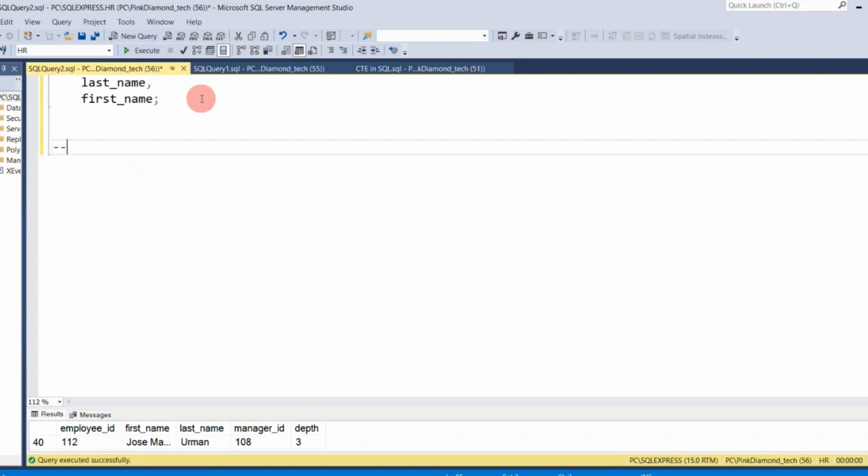So our third use case will be rank employees within each department based on their salary, right?